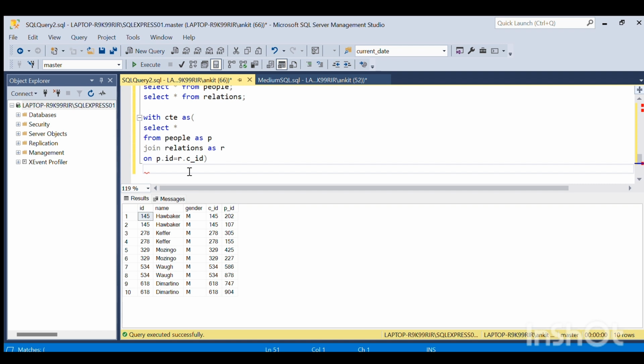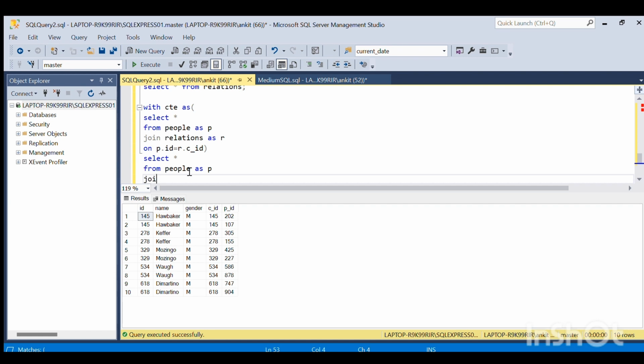So I will select star from people as P, join CT as C. The condition is where C dot the child's parents ID is equal to P dot ID.